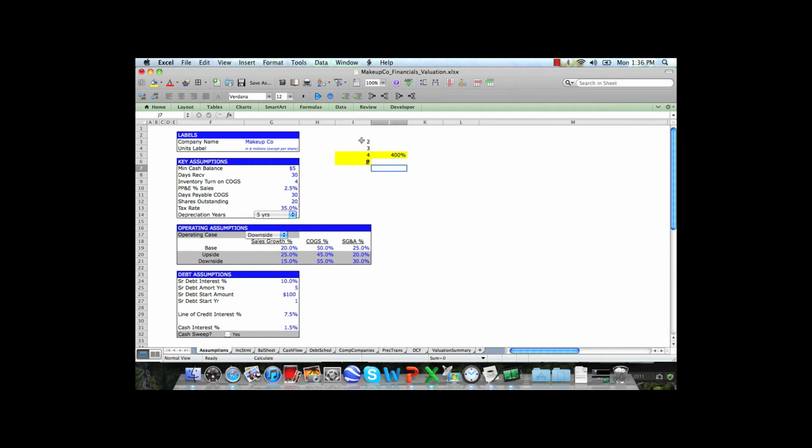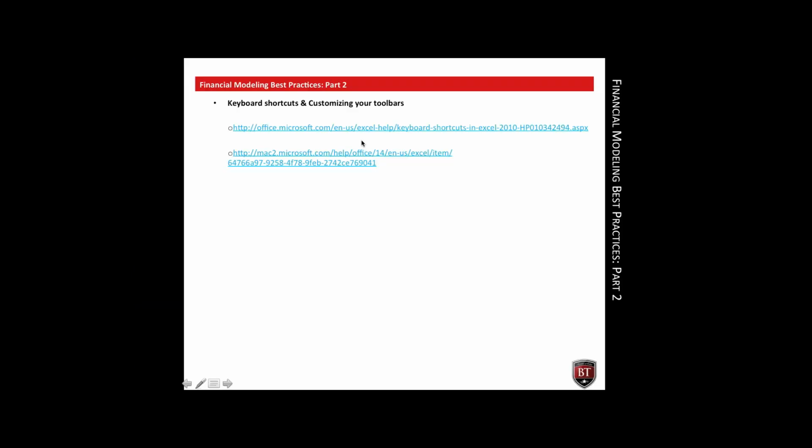Okay, so those are some of the really key commands. I know I breezed through them here. I recommend going to those links that we showed here, or just Googling Excel keyboard shortcuts and your version of Excel, and you'll find some. I sometimes keep a printed list by the side of my computer that I can refer to, but some of them are definitely worth memorizing.